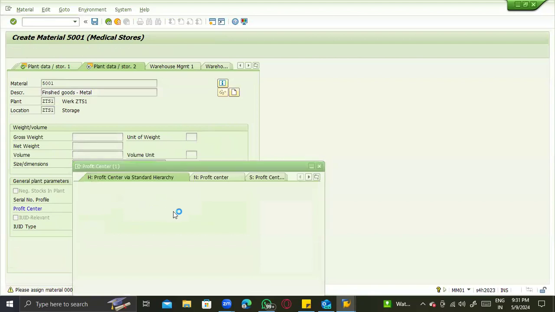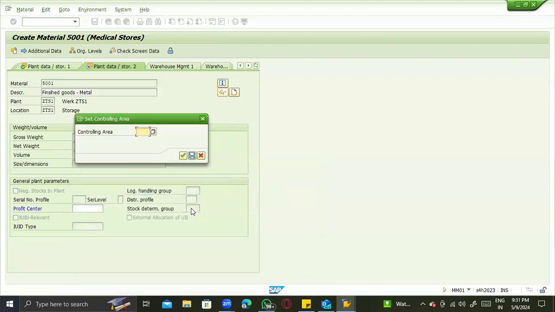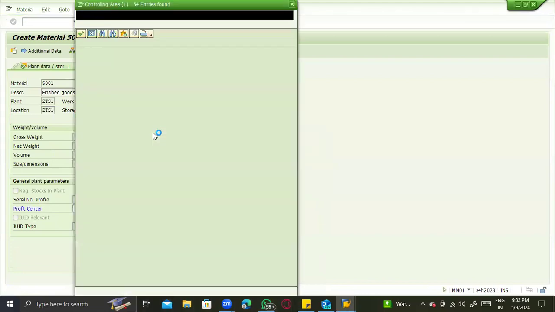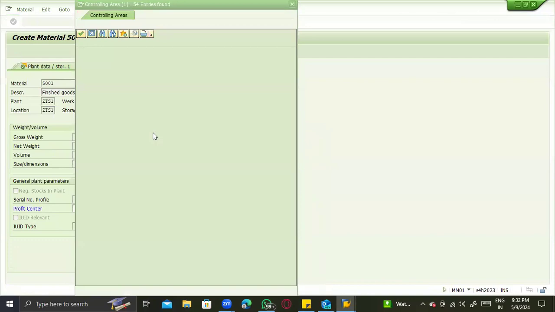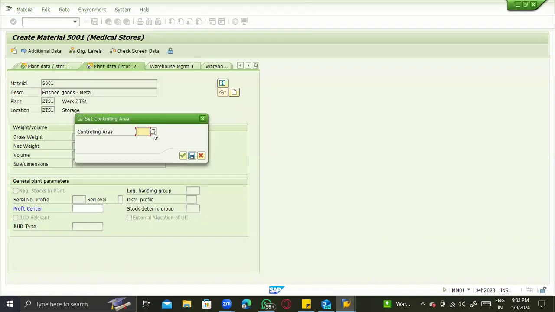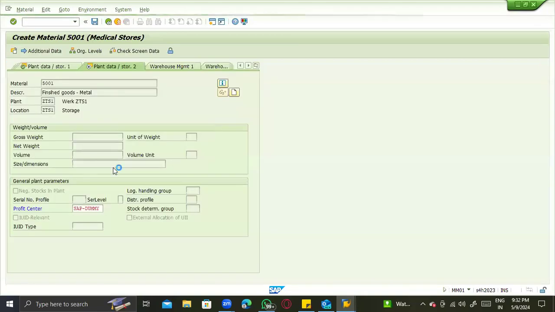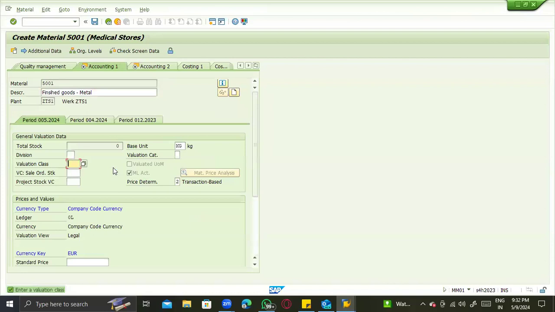Profit center is mandatory. Valuation classes are all the same.